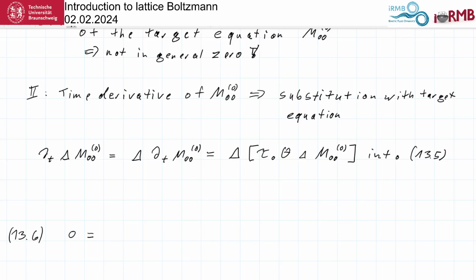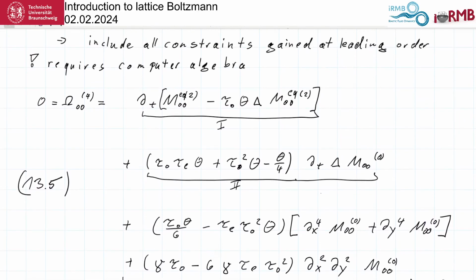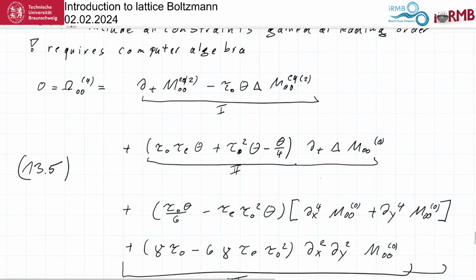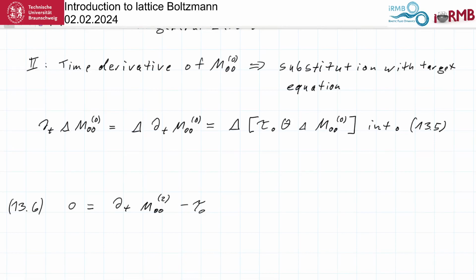So there's a 0 is then dt m00, and now I don't write equilibrium anymore. Tau 0, wait, I guess I made a mistake. Oh dear, yes, I made a mistake. Sorry. Obviously there are no brackets. Yeah, so this acts on, yes. Sorry for that. Getting too confused. Okay, tau odd, theta and Laplace m00 to second order.